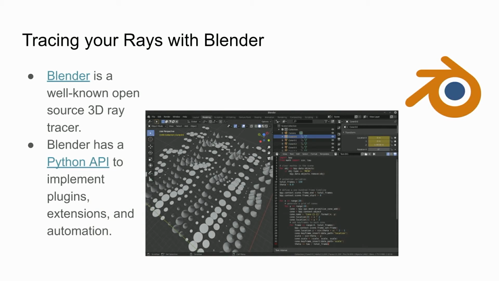And Blender has had a Python API for a very long time that lets you automate its rendering as well as build plugins and extensions with it. So that's another one that's potentially interesting if you want to do just offline rendering to still images or to videos via Python.